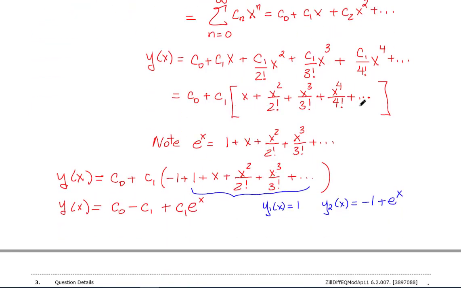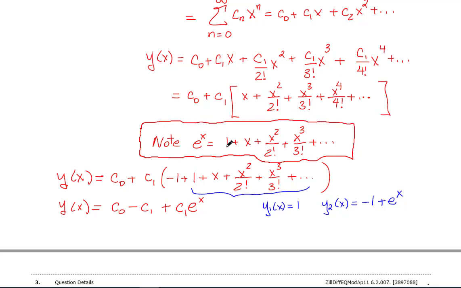And I get this relationship. Now at this point we're almost there, but I need to recognize that e to the x has a power series representation that looks like the following. It should have a 1 as a leading first term. Alright, so to fix that up, I'm going to take this piece and add in a 1 and subtract a 1. I'm going to keep the 1 and the rest of this together.